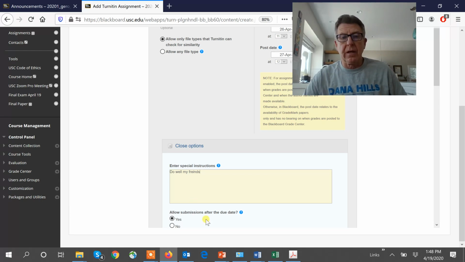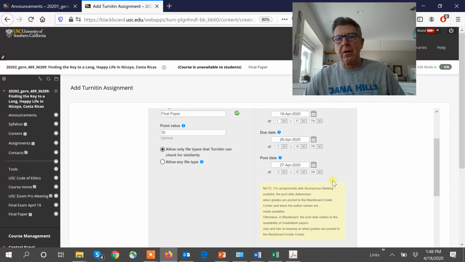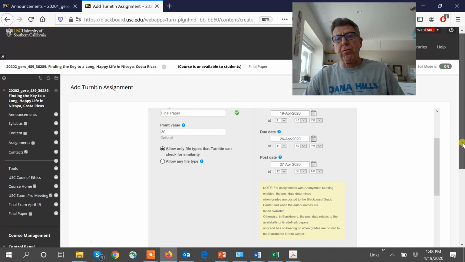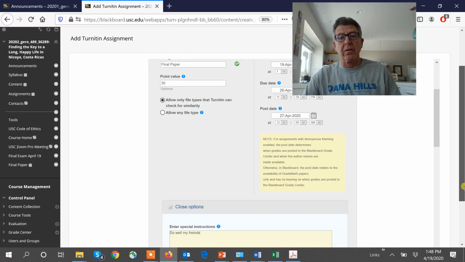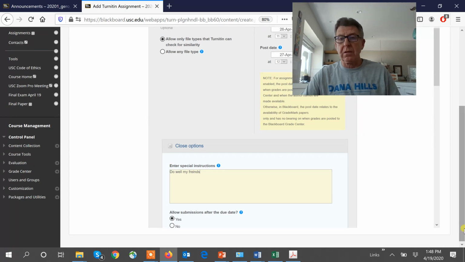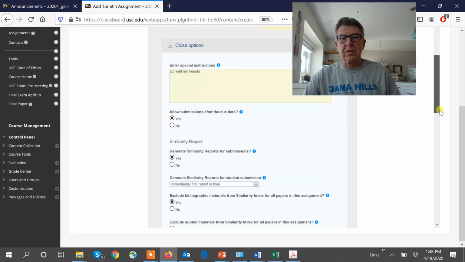Do you want submissions to be allowed after the due date? I generally say yes, because when you have the criteria up here, it's marked as late, and so you just inform the students that every day they get 10% taken off of whatever your criteria is. And that's it.